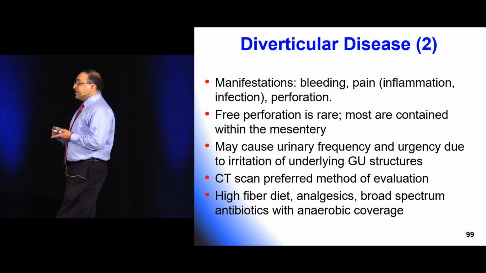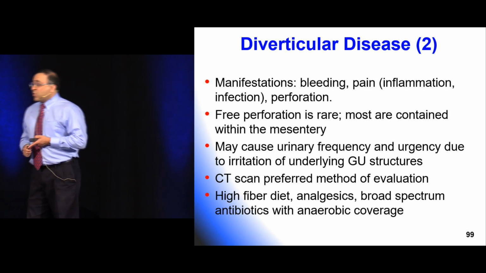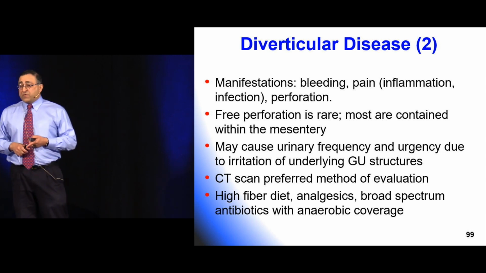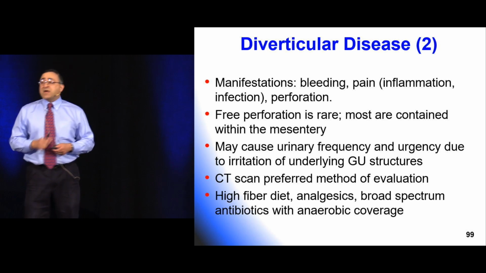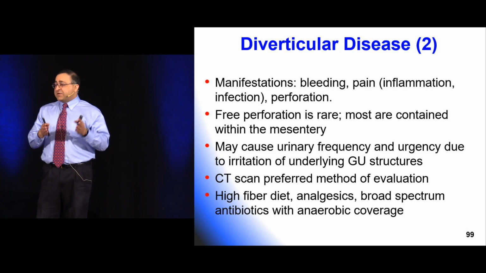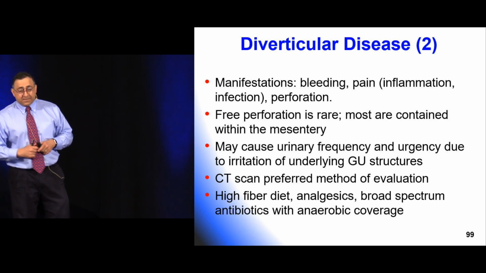If the diverticulum is near the bladder, you can drop some white cells into the urine and mimic UTI. You may even have a little dysuria or frequency. But as I mentioned before, don't diagnose UTI unless there's white cells and good bacteria on a good specimen. Just be careful about that.